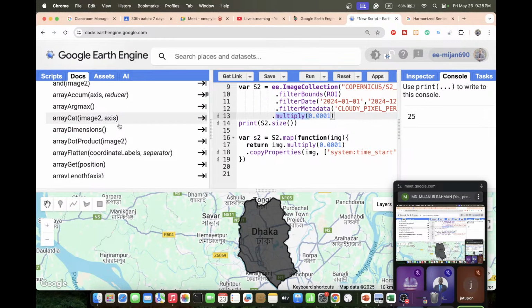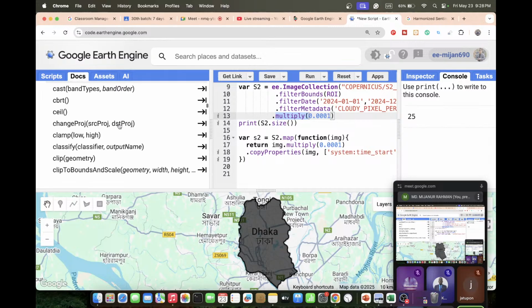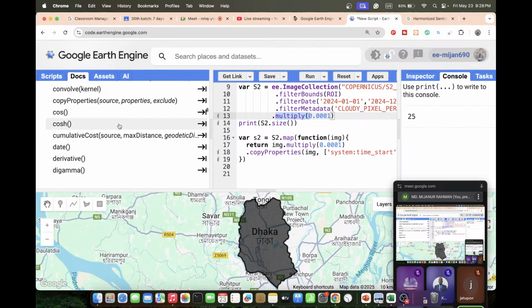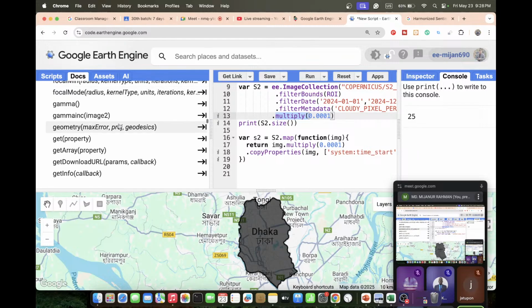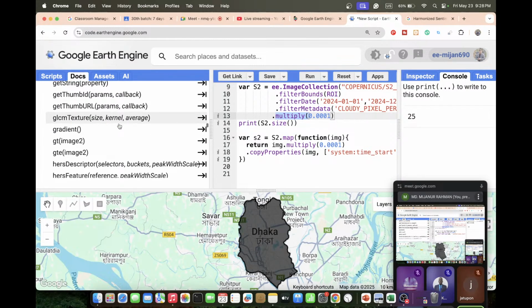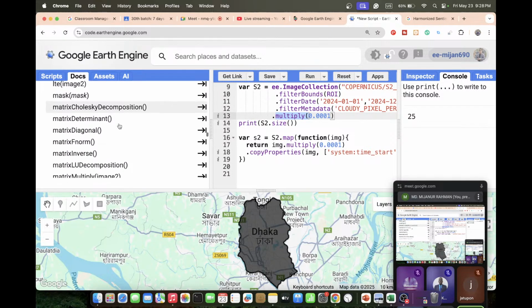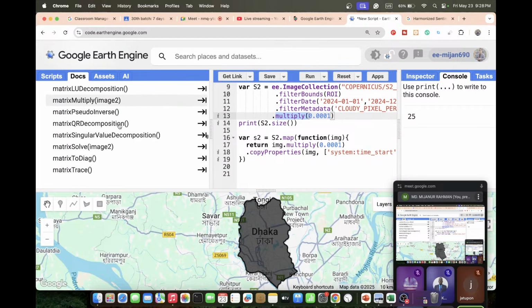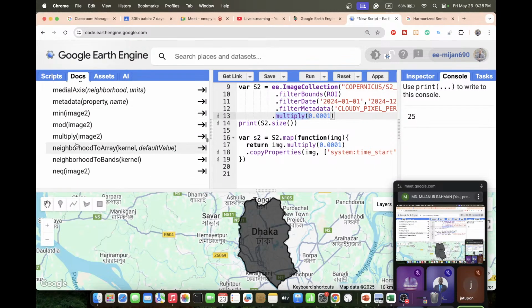You can check where multiply is. Yeah, you can see multiply. So the multiply function only works for an image, not an image collection.